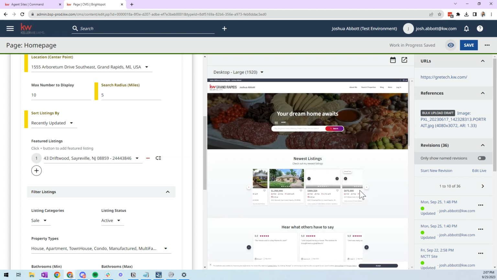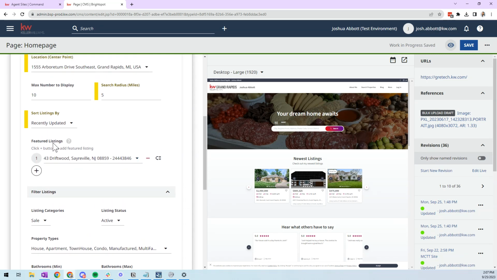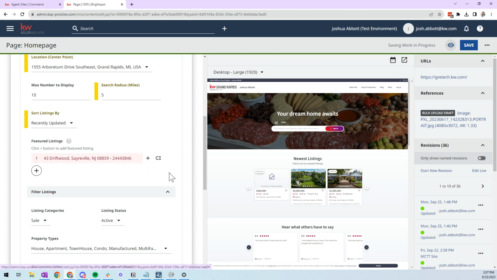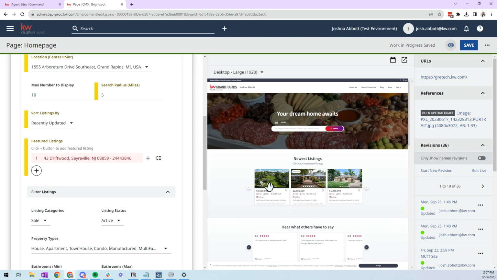If you want to show a specific set of listings or featured listings, we can do that here as well. So we see the feature listing section. I have this Driftwood, this first property here. I don't know why I grabbed that one. It has no image, but that is what I set for my featured listing, so it will always show up first on the ticker. If I want to remove that one, we hit the minus sign. And once the page refreshes, we can see that featured listing is no longer there. So if you want to make sure, hey, I want these 5 listings always visible, you can add those featured listings there. They do have to be manually removed though if they do sell or anything along those lines.